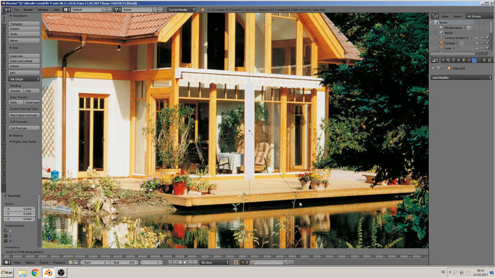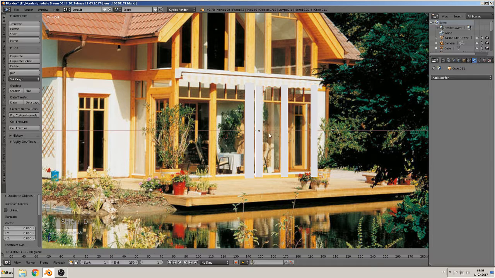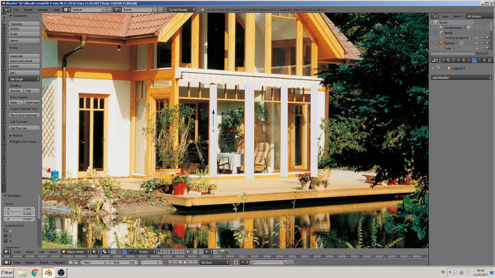So scale set only, and Shift D, scale down, scale set, Shift D to copy that to this side, then Shift D for that side, and Shift D to make it on that side.